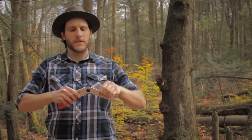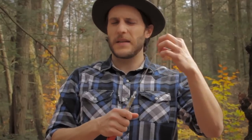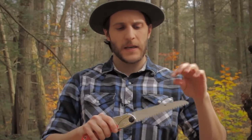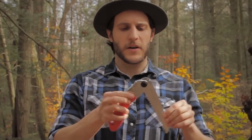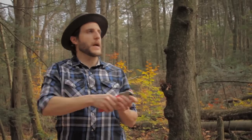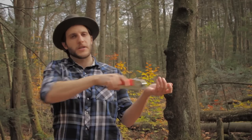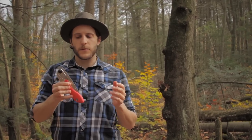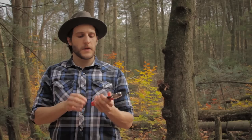And because this has a decent amount of flex, let me catch my breath. Decent amount of flex in the blade. You have to be really thoughtful that you're not just going in, hammering away at this. You really gotta be thoughtful with your stroke and your tension, because you can probably bend this pretty easily if you're not thoughtful. But the pull stroke works to your advantage, using a lot of your back muscles.